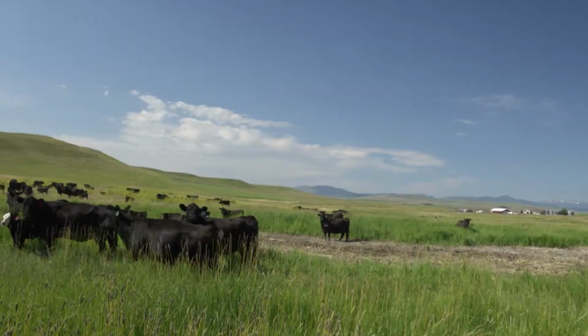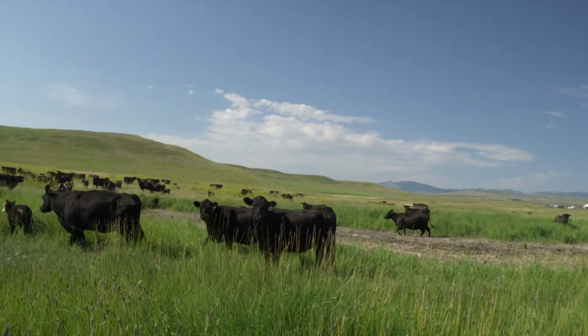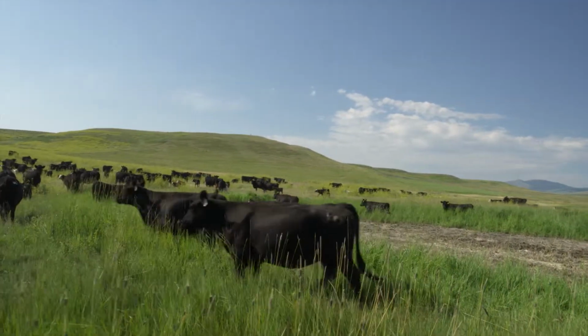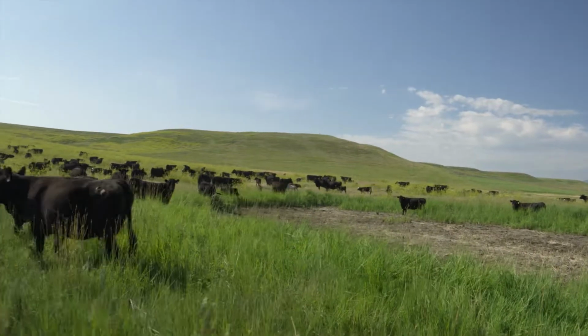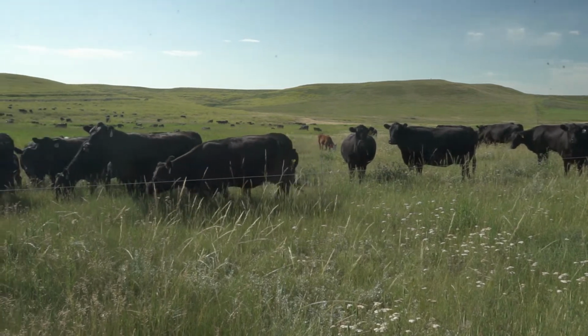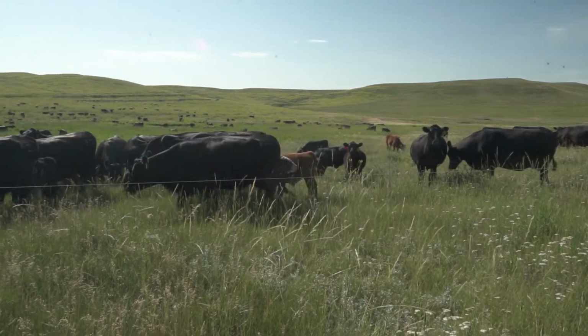It has worked well. Now we don't touch any of the calves when they're born. We brand later in the summer. It allows that calf just to have the time with the mom. Because of our grazing practices, we've been able to cut our hay usage by 75–80%.